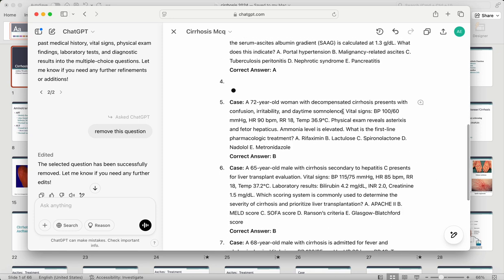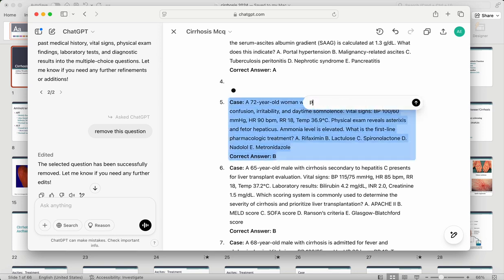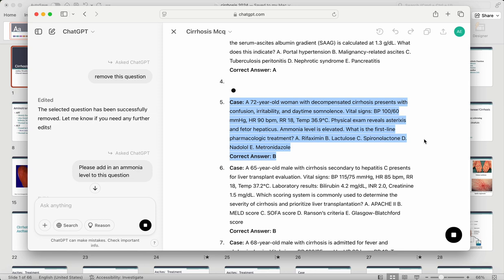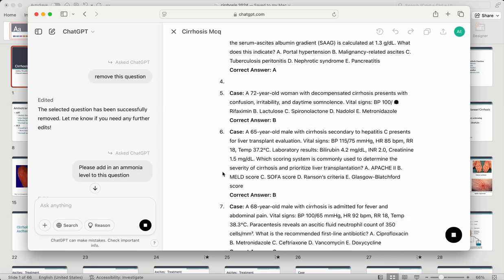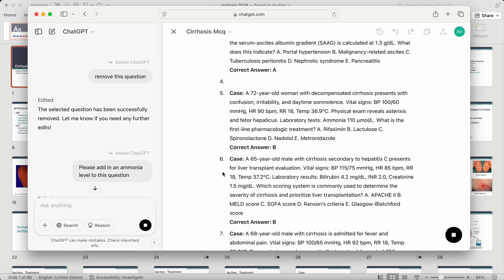We'll take a look here. Maybe I want to give an actual ammonia level. All right, so it went ahead and added an ammonia level.